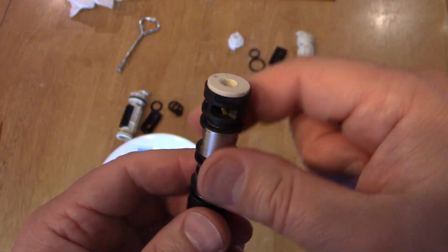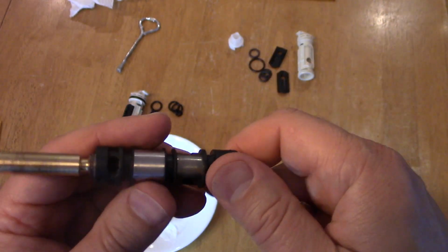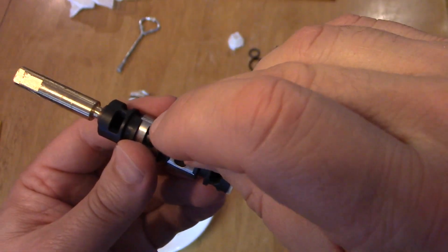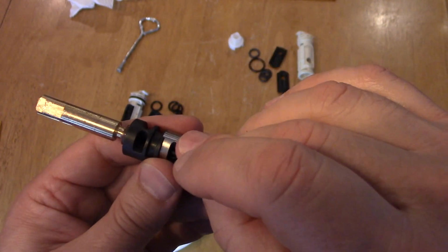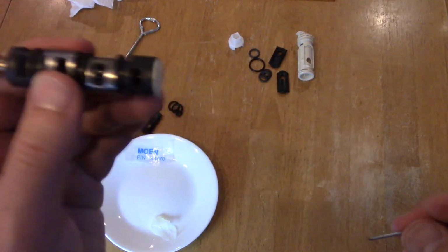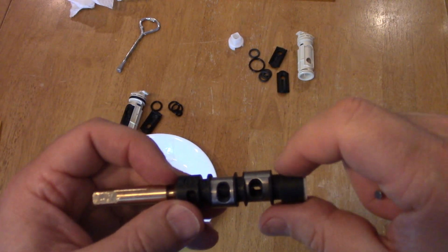Another thing is there's a valve in here. You can hear that. That should move freely like that. It shouldn't be stuck. If it's stuck, clean it out with some WD-40 and then keep shaking it and maybe even get in there with the nail and move that around. I don't know if you could see that I can move the valve around with the nail. Just so that you know you've gotten everything out, because there may be a piece of rust from your pipes or minerals that built up that stuck the valve open, but it should be nice and easy like that. Now we can start rebuilding it, and again I'm going to start with the O-rings in the middle and then work out. Okay, so let's do that next.